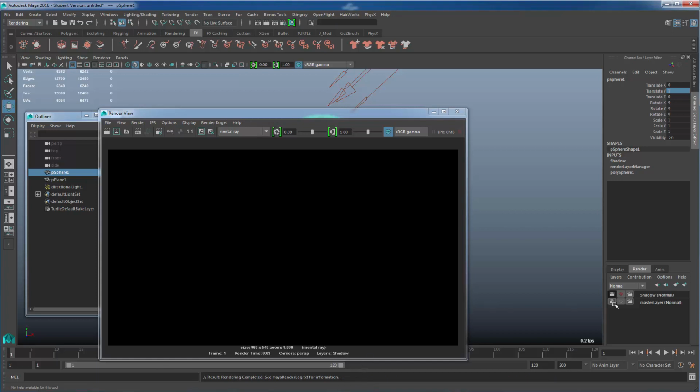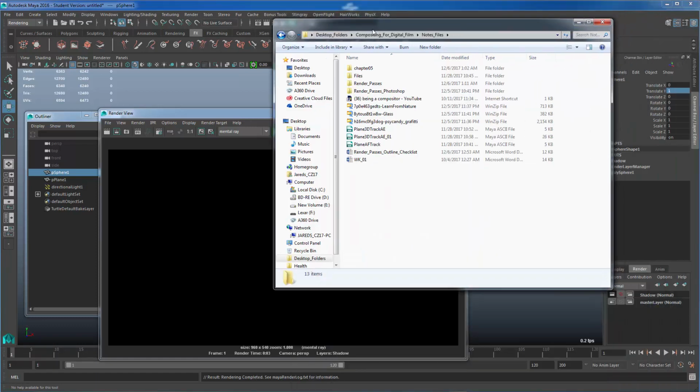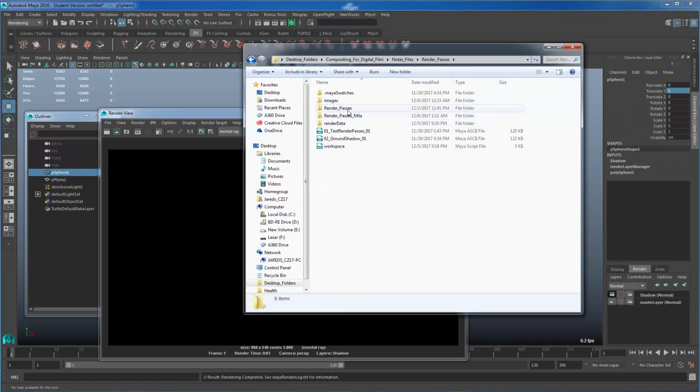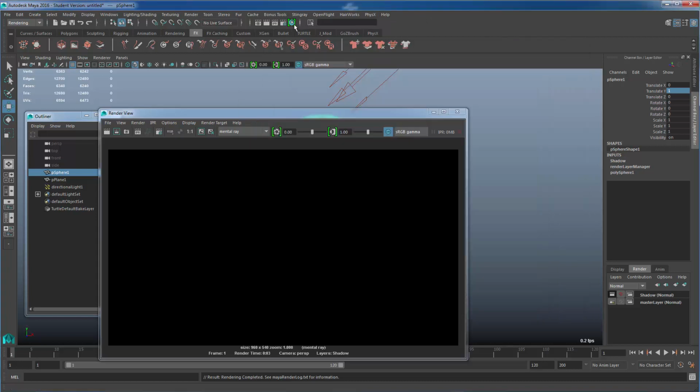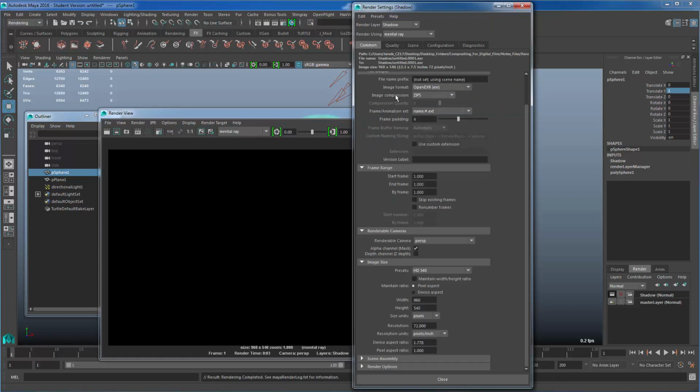You guys are going to see that there's a folder created in the images folder of the project folder, and that's going to contain my passes. When I have this open under images, you'll see that I have a shadow folder that will contain all of the render layers from the shadow layer. I only did the one render, so that's not a big deal. You'll see that I didn't have a name for this, so it just gave me a default name. But I can call it specifically shadow, or whatever makes sense for the project.